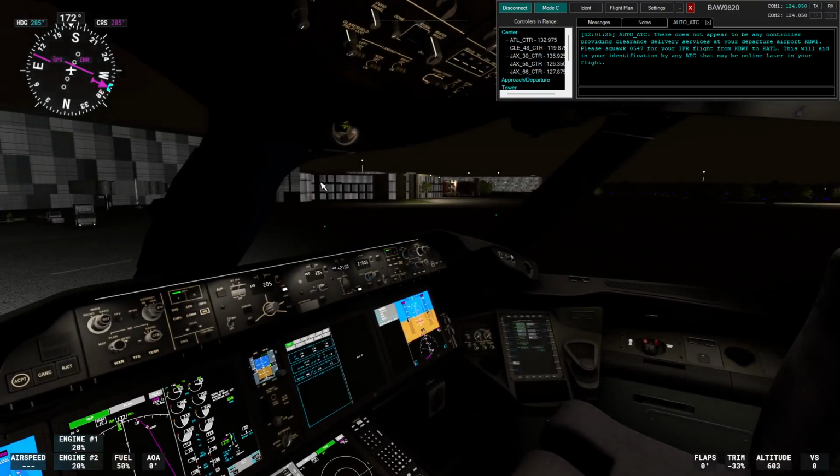I think that they have this. Just get our taxiway information.